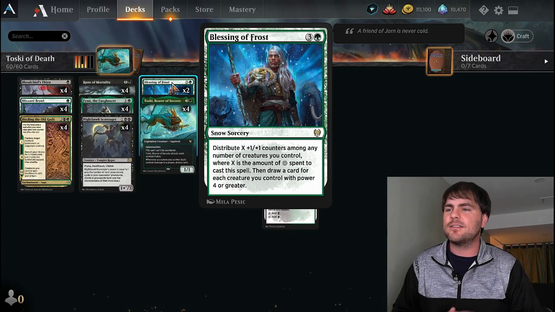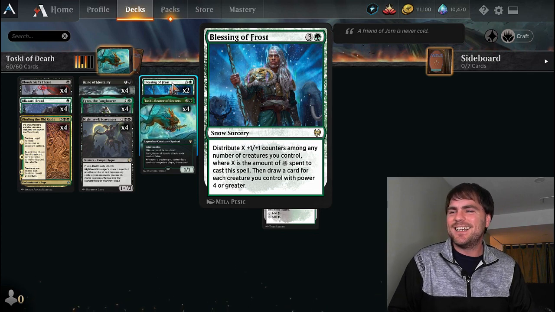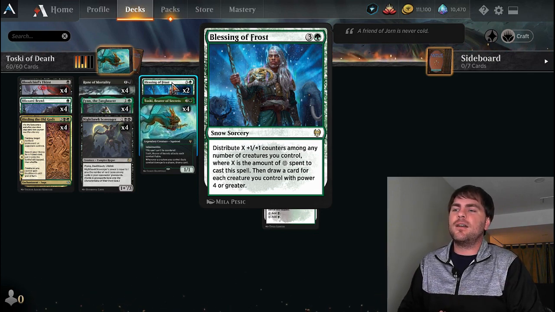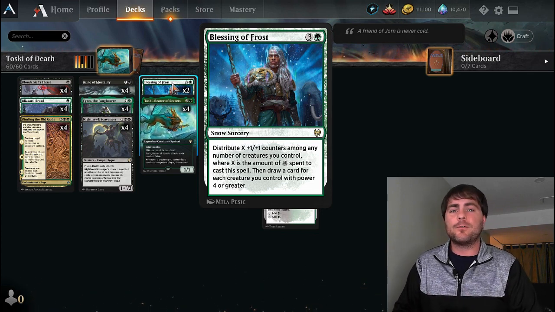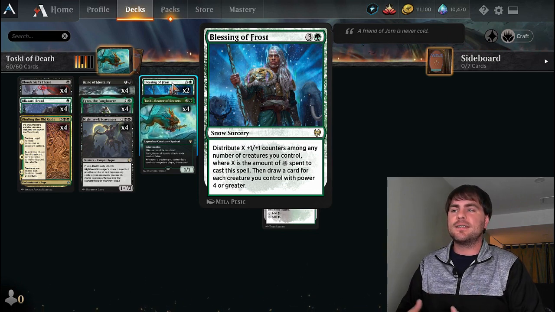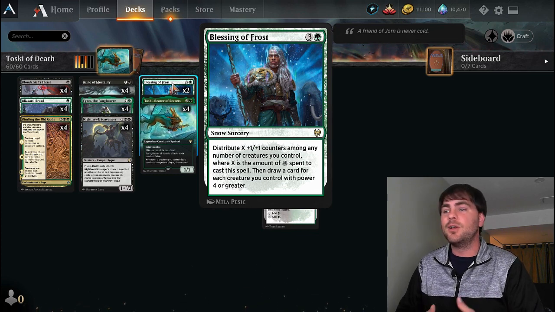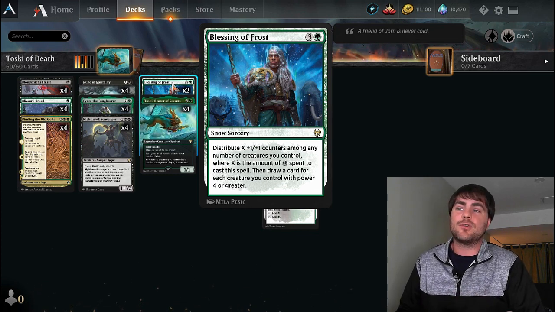I'll explain why that's a little iffy, but I'll get to that later. Anyways, so where is it? Then you draw cards, a card for each creature you control with power 4 or greater. So those +1/+1 counters do help with that, but in some situations we do get screwed. We only have Toski on the field because he's indestructible, so we only have Toski. We get to draw 1 card.